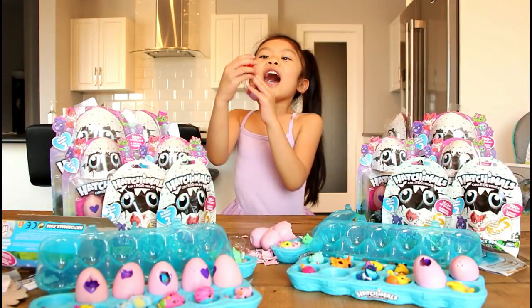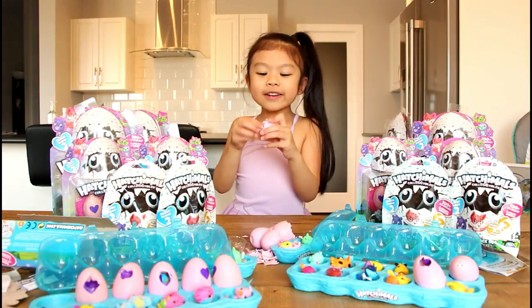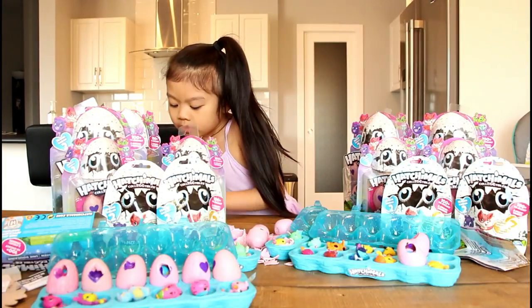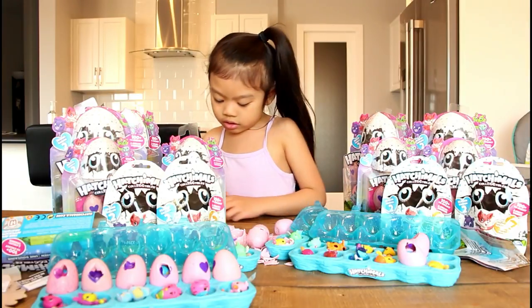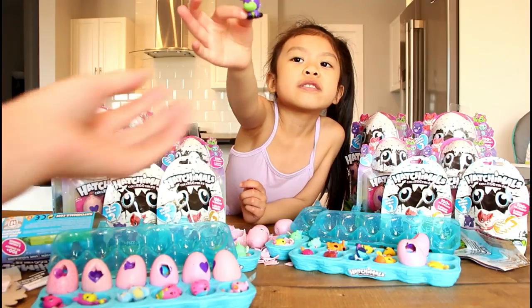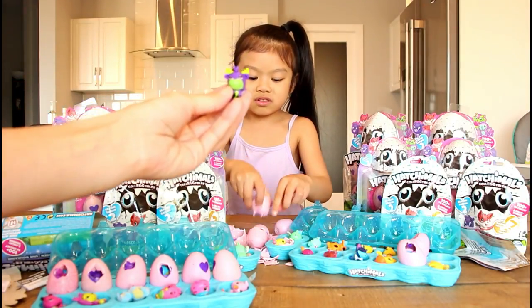We got a pink rare. I can't believe it. I got one. I hope I get another one. Okay. Oh, it looks like a little reindeer, I think. Let's see. Is this a moose? I don't know if it's a moose.